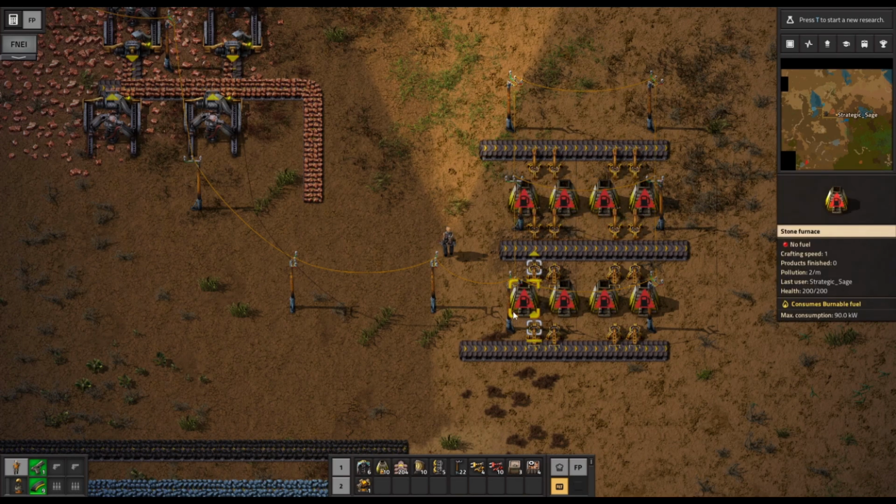So you've got one up here, and one down here, and we're going to output onto this belt. And the idea is these inserters go onto the top lane, these inserters go onto the bottom lane, and then this will just be one consolidated belt going out to wherever we need it.